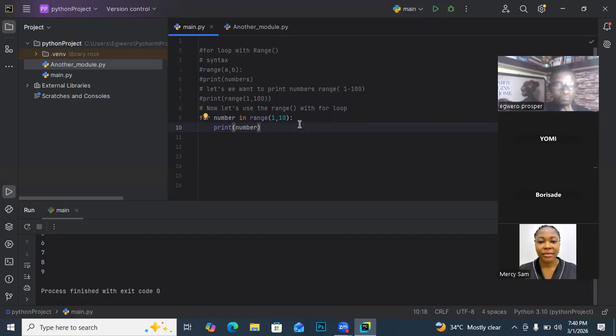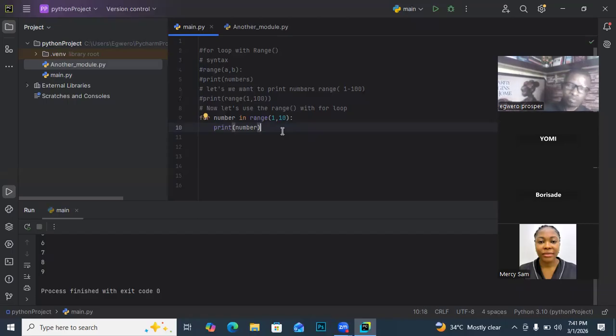But if we say print maximum range, I think it will print all from 1 to 10. Okay. So when you say maximum range, are you saying that we are now involving the maximum function before the range? Yes. That means we are putting the range inside maximum or maximum inside range? We are putting maximum inside range.